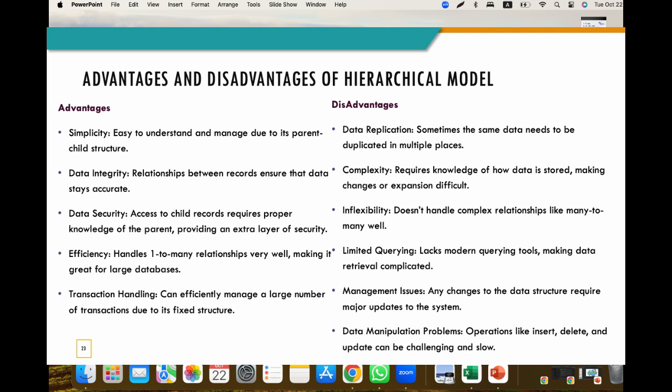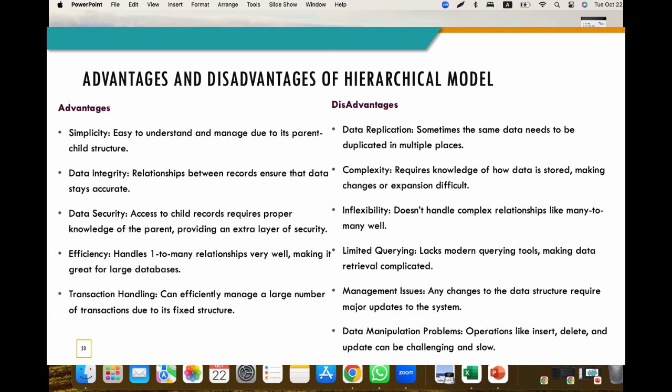Next is data integrity. The relationships between the records ensure data accuracy, and each child is linked to only one parent, maintaining consistency.